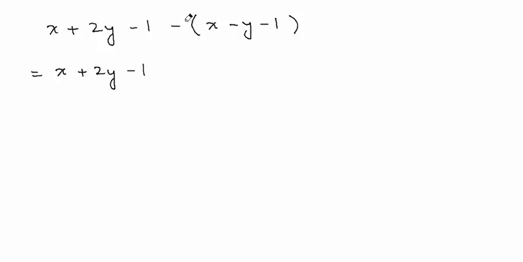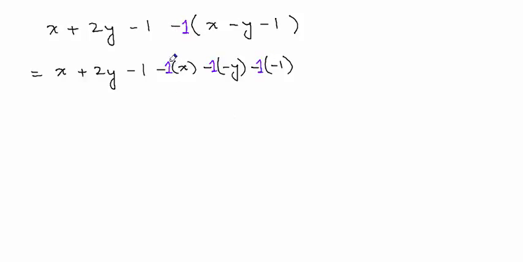Imagine there to be a 1 over here. If there's nothing, you can always imagine it to be a 1. So it's like saying minus 1 with this, minus 1 with this, and minus 1 with this. Therefore, it's going to be negative of x, and then negative of negative y, and then finally negative of negative 1. Like I said, you could just put a 1 here if that helps you to understand the problem better. So it's going to be a negative 1 times x and a negative 1 times a negative y, and then a negative 1 times a negative 1.